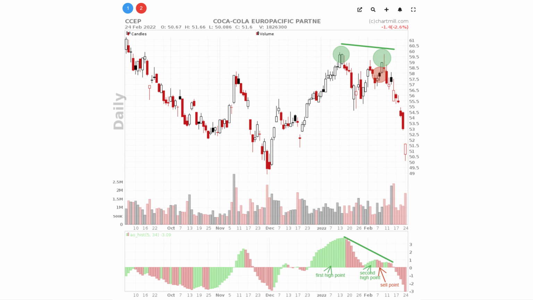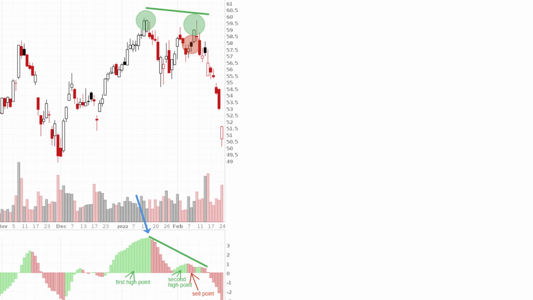Conditions for a bearish Twin Peaks signal are just the opposite. 2 highs are visible in the indicator where the second high is clearly lower than the first high. Between the 2 highs, the value of the oscillator must not have fallen below the zero line. And the first red bar after the second high is the warning signal. A short position can be considered in the next period based on this downward momentum.